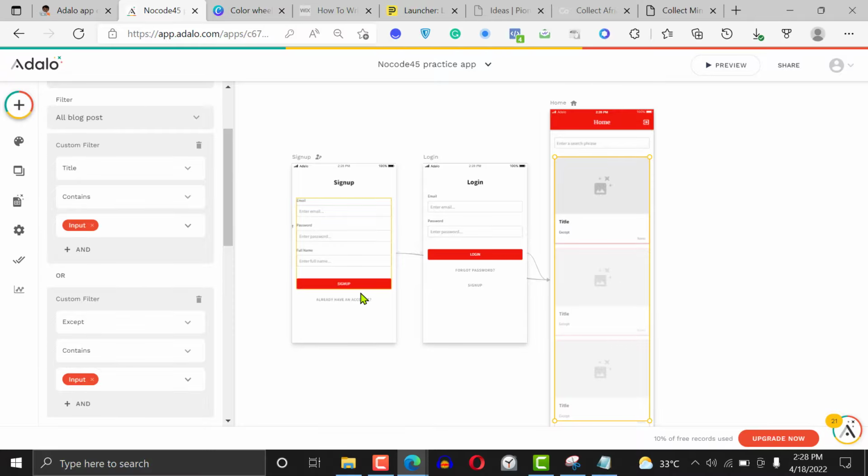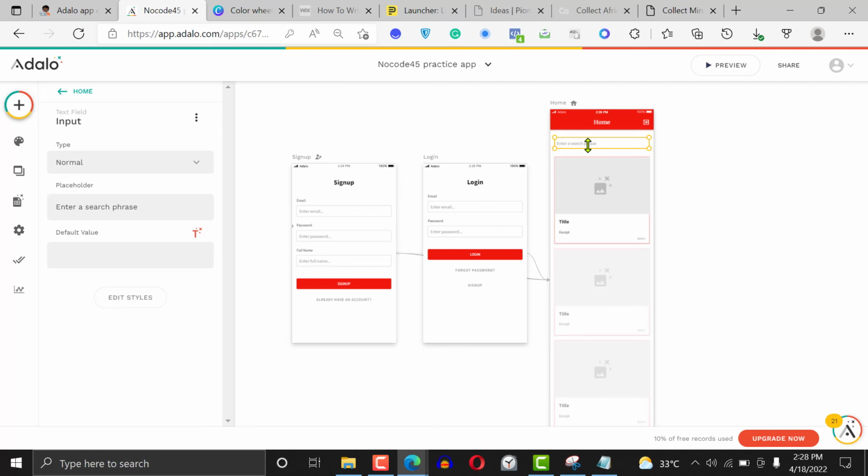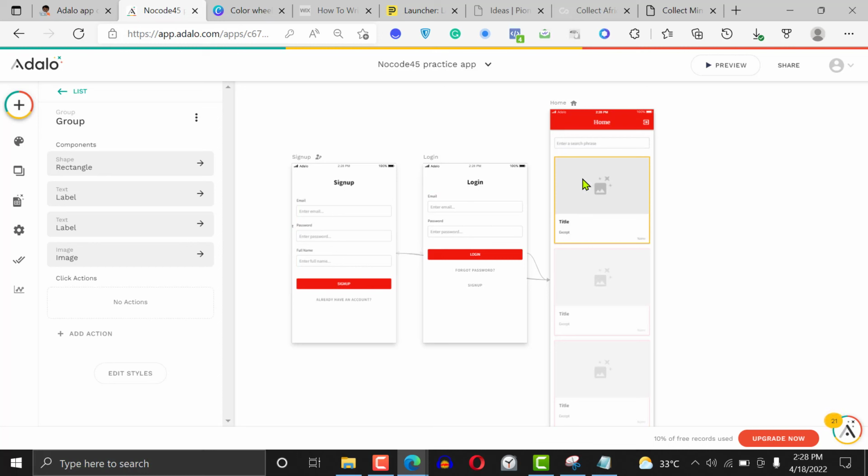So you can see the way we did it. First of all, we brought in an input component down here to the screen. And secondly, we filtered the list based on the phrase that will be entered on the input component. So let's go to our application, click on preview.